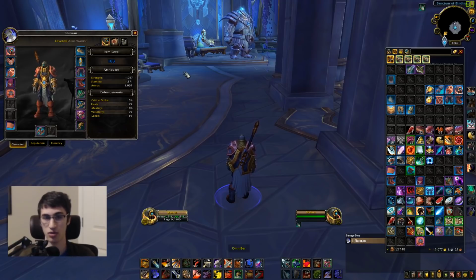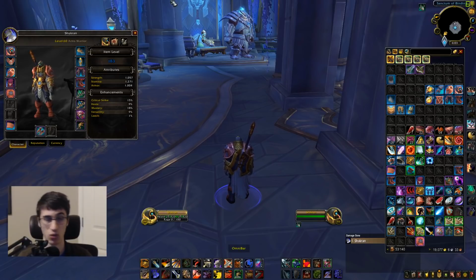Now my character can do whatever he wants. I'm going to go get my legendary made. That's going to increase my item level even more. So after you've done M0, I'd recommend trying to figure out what legendary you want, making that. That's going to be another item level boost.